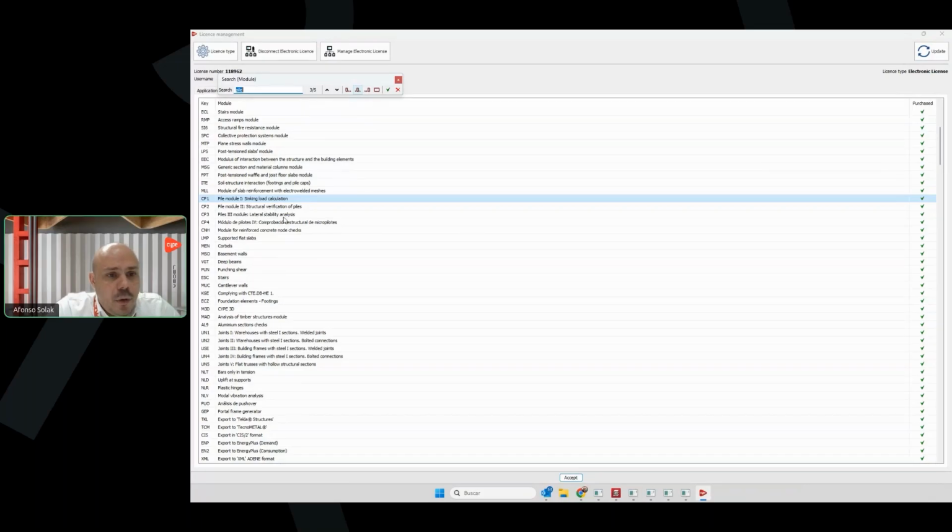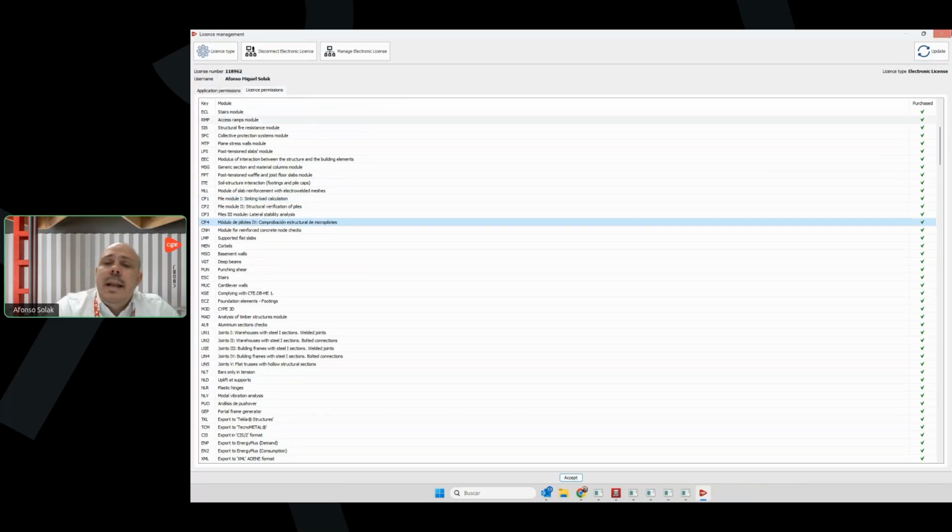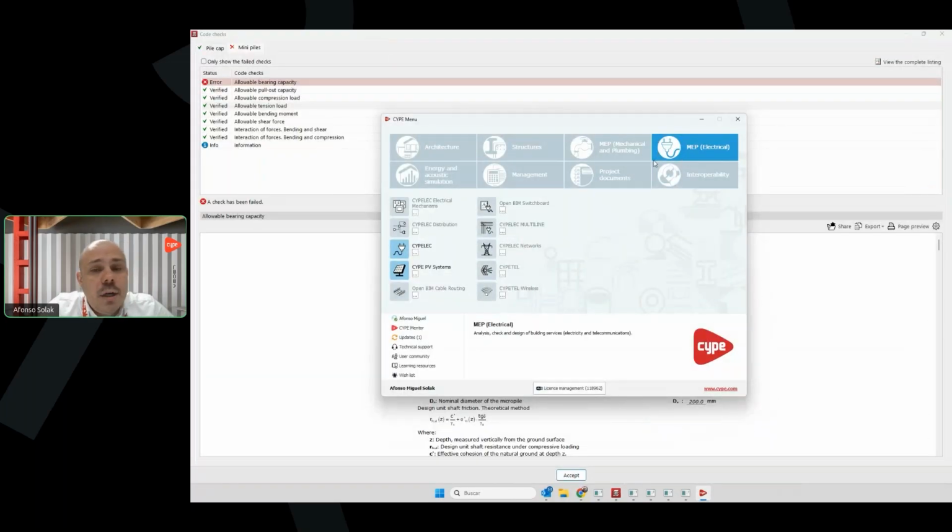And CP4, micropiles. So the new CP4 is also available for you. You can check in your license whether you have it or not, according to the products that you contracted, or you can call our sales team or one of our partners in your country to upgrade your software and introduce this new module.